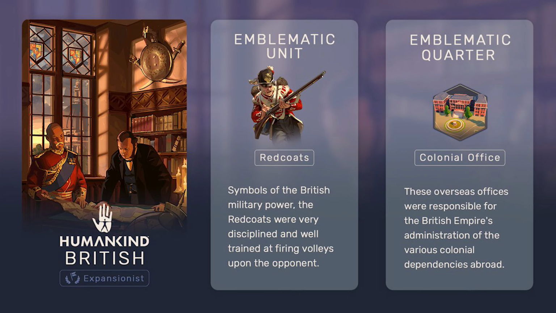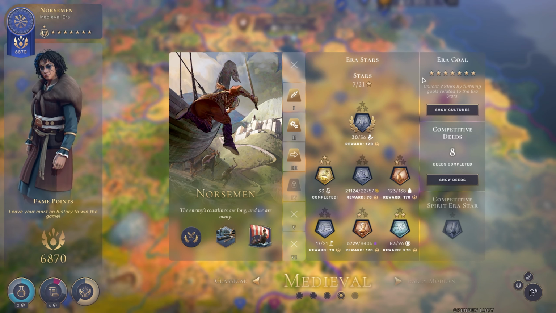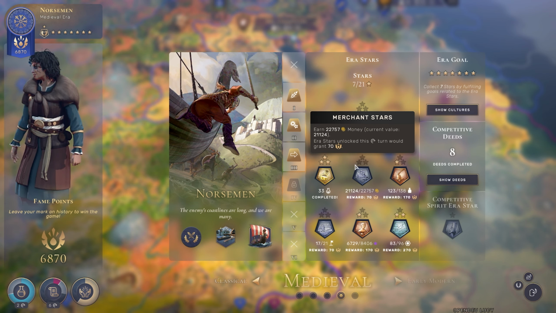Fame is the name of the game in Humankind, and it's your only way to win without simply killing everyone on the map. You gain fame through a variety of accomplishments, from completing era stars to fulfilling world deeds, and a variety of other achievements spanning across the ages. Each culture has a preference when it comes to era stars, and focusing on accomplishing those will give you a boost to your era fame progression over the other ones, which can be further boosted if you choose not to progress into a new civilization but transcend with your current one.